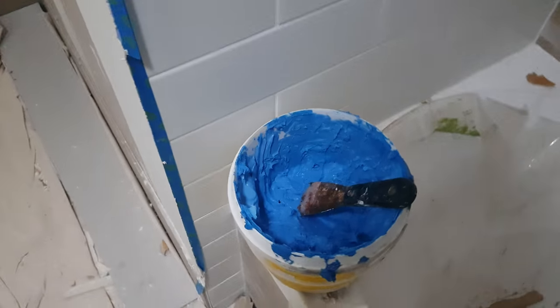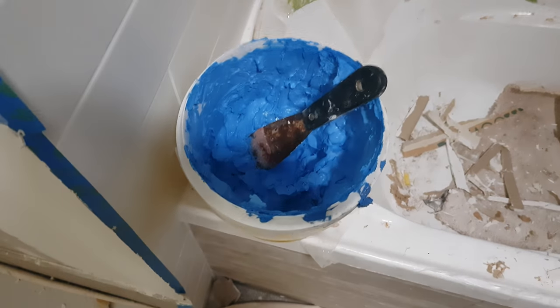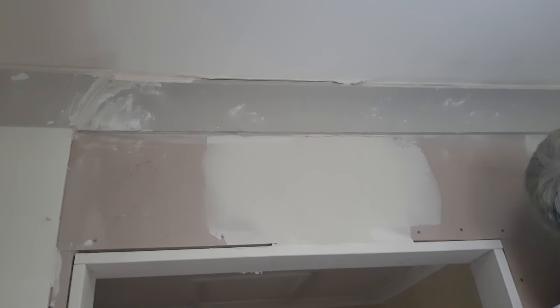So you like to put a bit of stud adhesive on the back, huh? On the tile side. Yeah, I clean this now. That's a glue. After 24 hours, when I dry, be good. Yeah. Alright, I'm gonna go skim this. I'll be back.